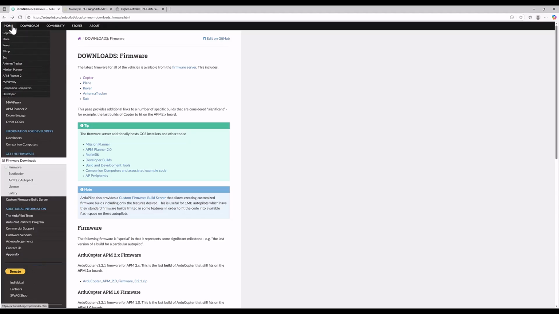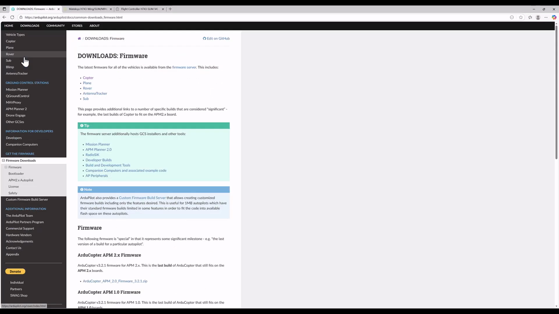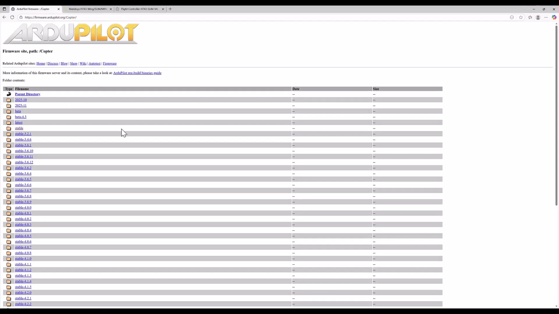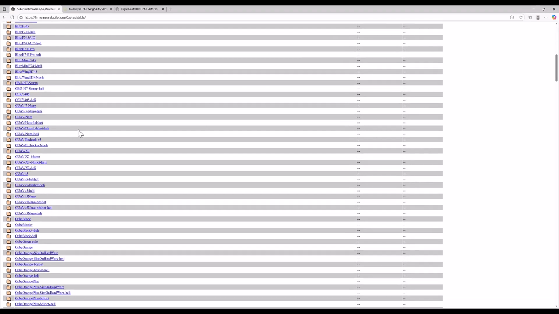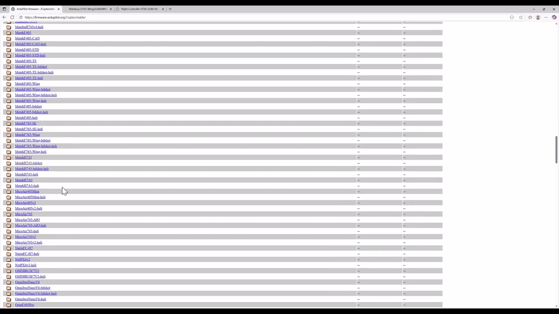If you go into the Ardupilot website, you should be able to see the downloads menu item here. And there is a submenu called firmware. I just click firmware. You can see that firmware is available for many different kinds of devices. In our case, we are going to have a quadcopter for motors, and we have to pick stable and pick our board from the list. You can see too many different boards, and in our case, it's Matek H743.